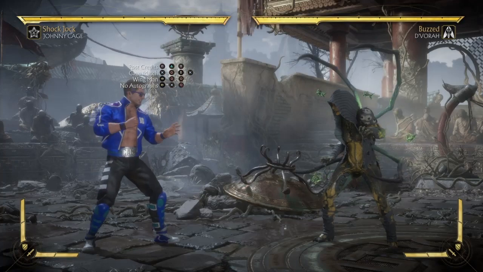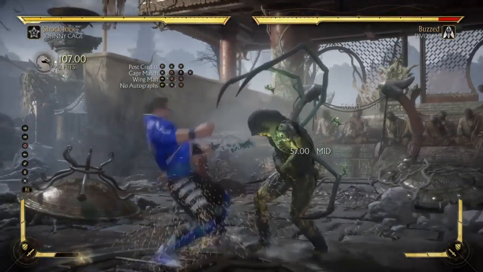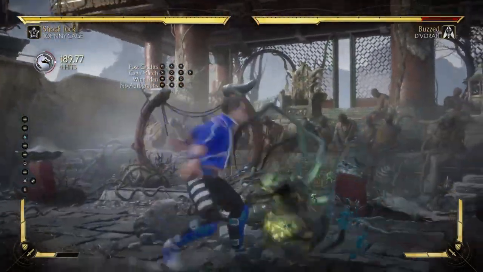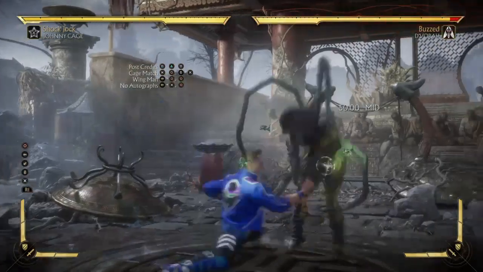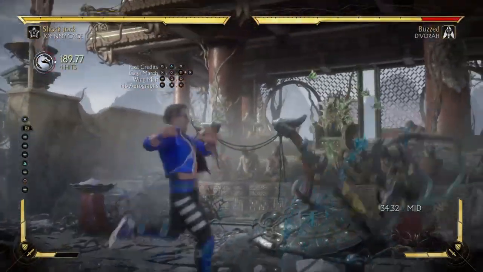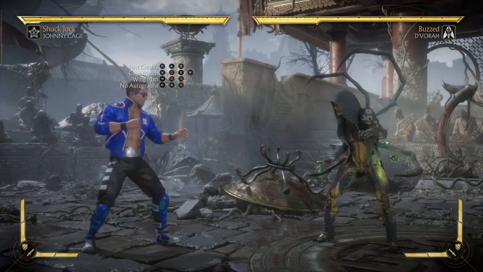Trust me, it's way more consistent than it looks. When I was playing Johnny, I was able to get it most of the time, but now I'm kind of out of practice with it. But just keep practicing it, and you'll get it down. Practice it like 5 times in a row, and then you'll be fine. So back to explaining what Johnny does.